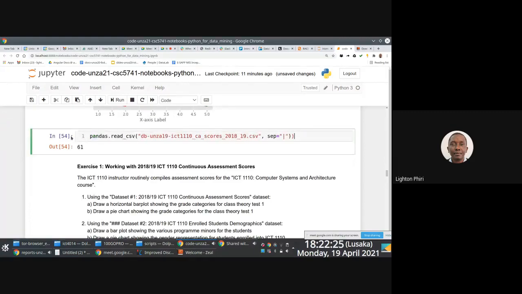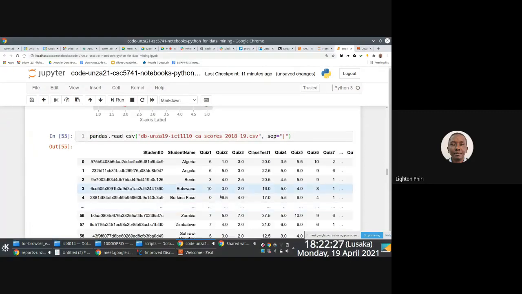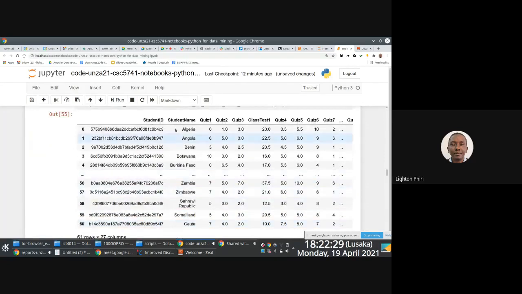Just giving you a table of these 61 records is not going to be very useful for you now, is it, right? You have a student name here. This, by the way, I masked out. Obviously, this is not really sensitive data, but we are very serious about privacy here. But this is actual data, by the way. Assuming you wanted to make sense of this data, just looking at these absolute values is not going to be helpful in any way, right? You might want to visualize it in a certain way, and how you visualize it is up to you, right?